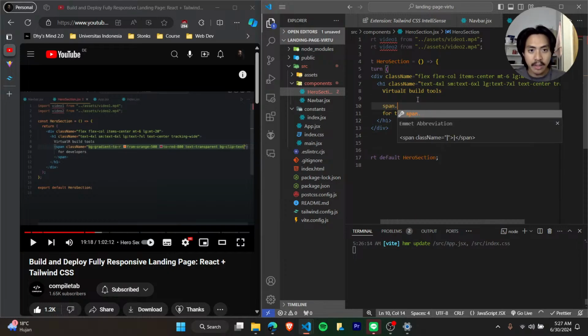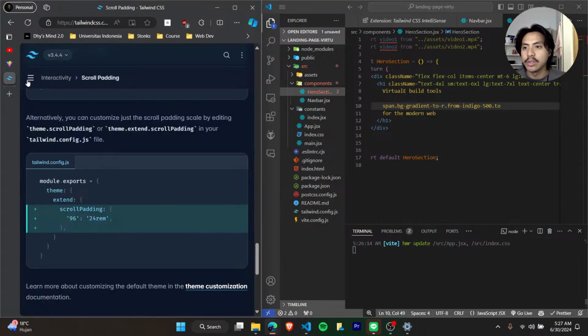Let's create a span tag with a class of bg-gradient-to-r from-indigo-500 to. It's from orange to red. Let's see what other colors they have.